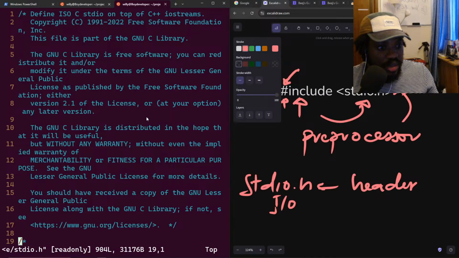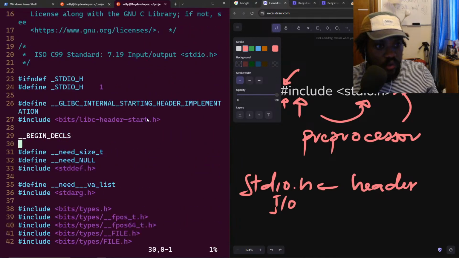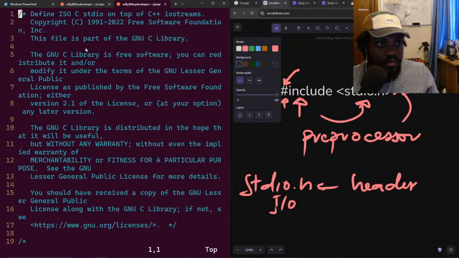You can see it contains a lot of code. This is a file that somebody has worked on and pre-written some C code for you to use. Let's look for printf. Like I said, printf is defined in this file that we included in our hello.c file.